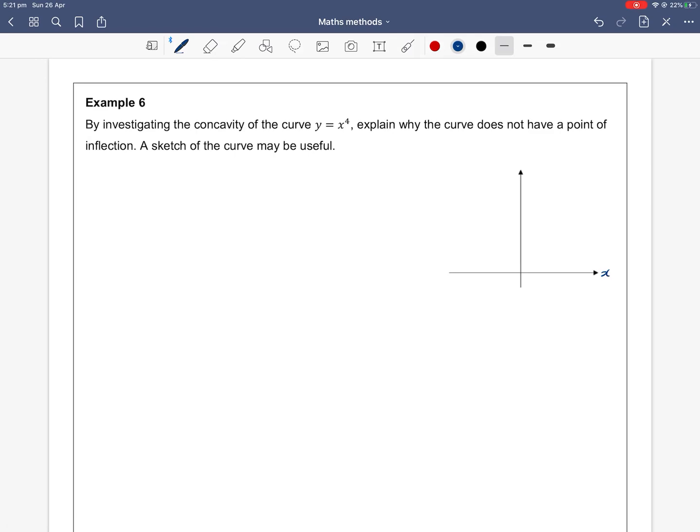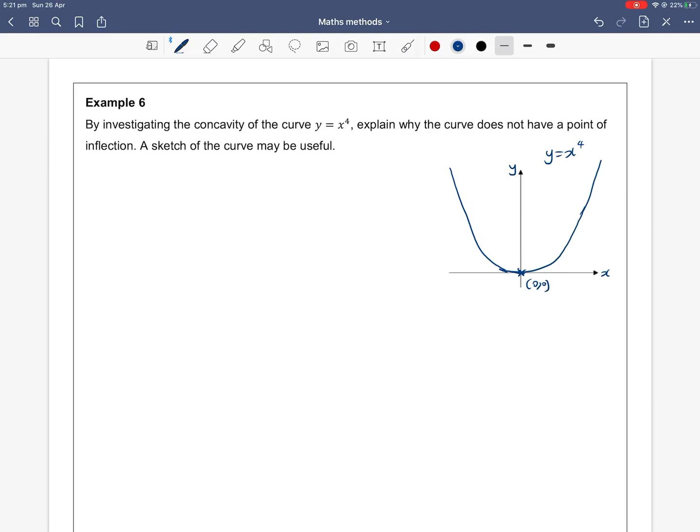Well, we already know what x to the 4 looks like, so if we had to sketch it, we know it's a smiley face, right? But it's like a smiley face like y equals x squared, but with a flatter bottom. So remember back in year 11 methods when we started introducing polynomials. It's a flatter smiley face, and the turning point is at 0, 0. So that was y equals x to the 4, which we know and love from year 11 methods.